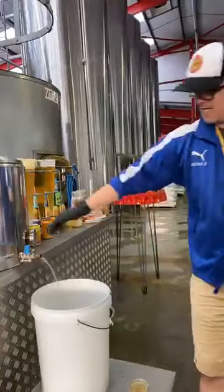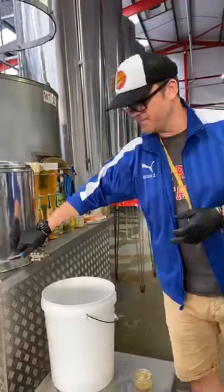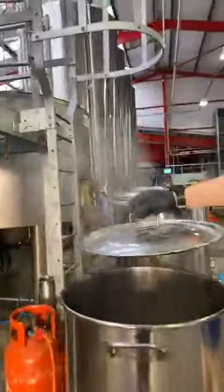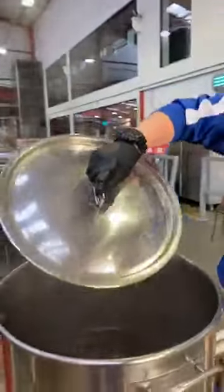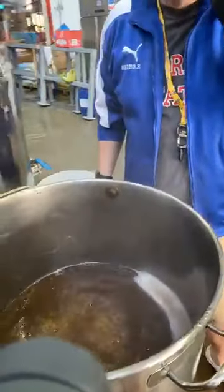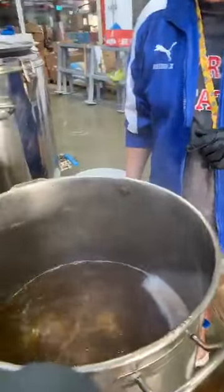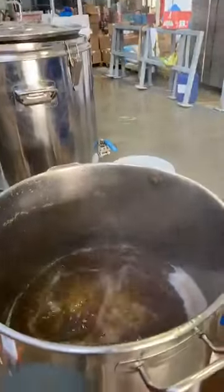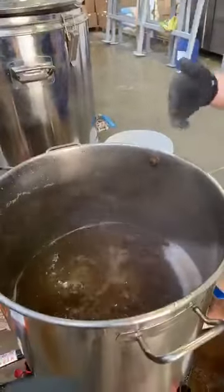So, as this carries on going, this is one we made earlier. So this is our boiler. And we took this wort earlier off a Club Tropicana that we were brewing. Alex was actually brewing it, I think, or Ollie, I can't remember. But they kindly let me take some of the wort off after the mash was done. And as you can see, it's got that boiling now.